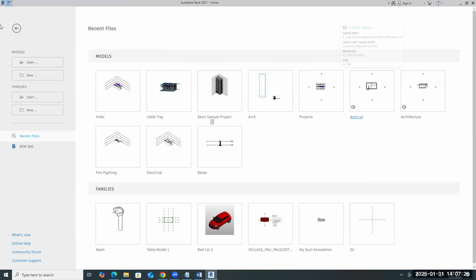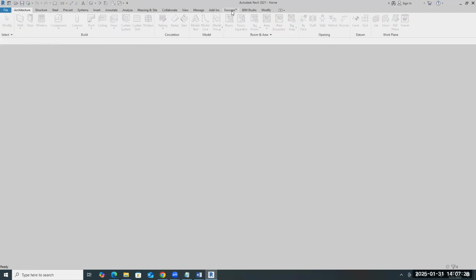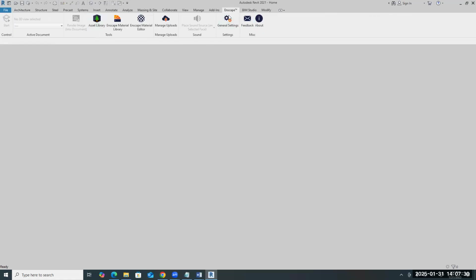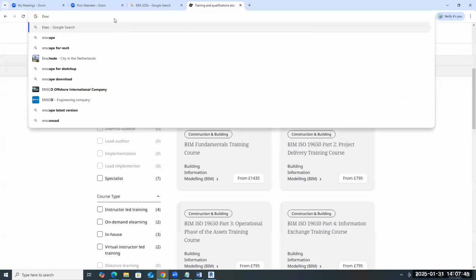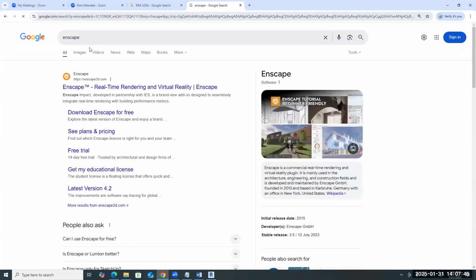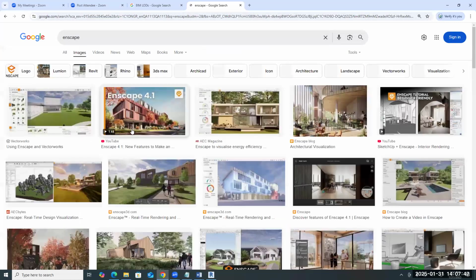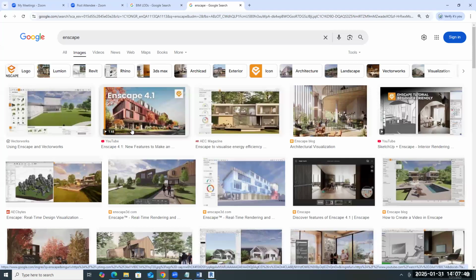And for 3D models, we will be teaching you some tools like Enscape. Enscape is especially used for rendering purposes. You will design your Revit model, and to get a realistic view you will use the Enscape application.